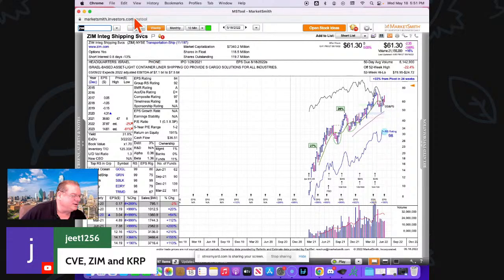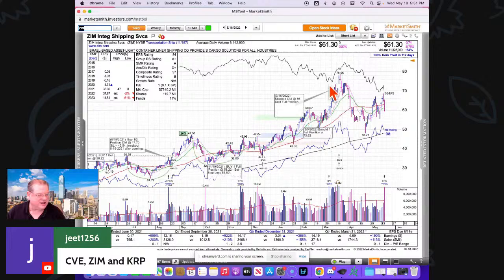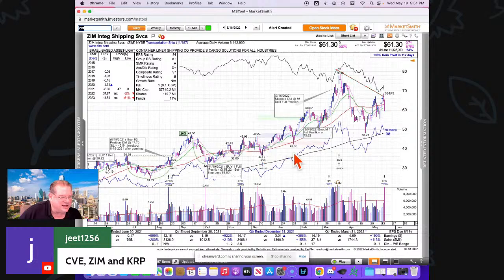So what I would look to do is see if it can move above the reversal line. Let's take a look, see if we can draw a reversal line here. I think you kind of got to look at possibly a reversal line like this in order for it to make sense. I'm going to set an alert on that line, and basically what that is, it's pulled back, but I don't really want to buy it until it makes its move above that reversal line.